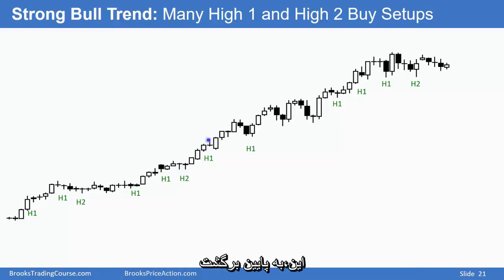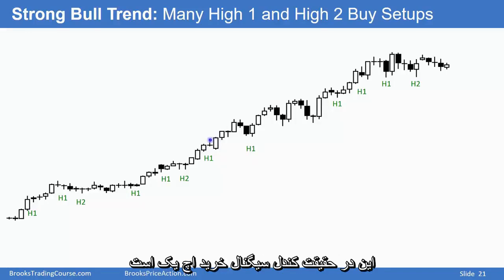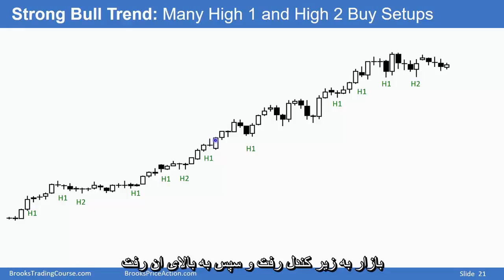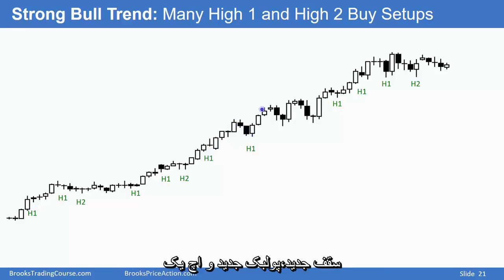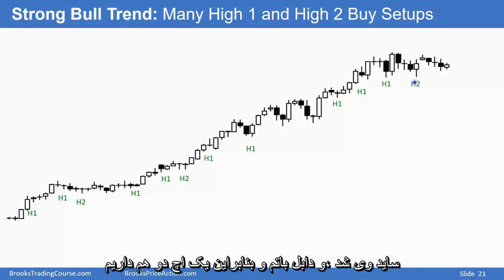This, we reversed down. It went below the low of that bar and then went outside up. So this is, in fact, a high 1 buy signal bar. The market went below the bar and then above. A new high, new pullback, high 1. High 1, new high, same thing here. Tried to reverse down. So the high of that bar is where bulls enter. They buy 1 tick above that bar. Sideways, a double bottom, so a high 2.